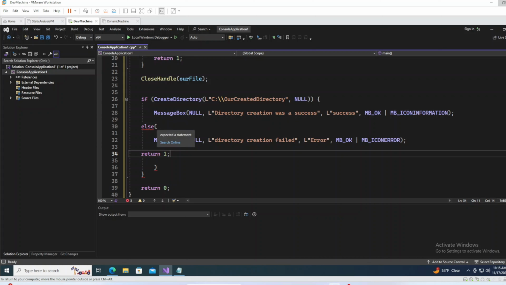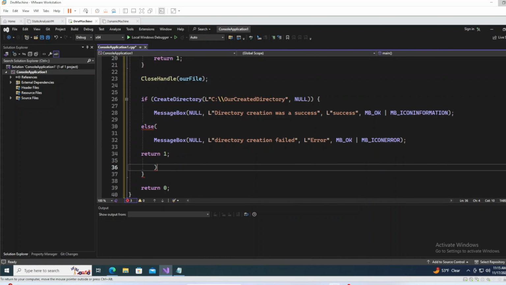Else, it was, else. I believe it's not a success. So we're getting an error, but that's just the compiler messing with us. So let's forget about that for now.